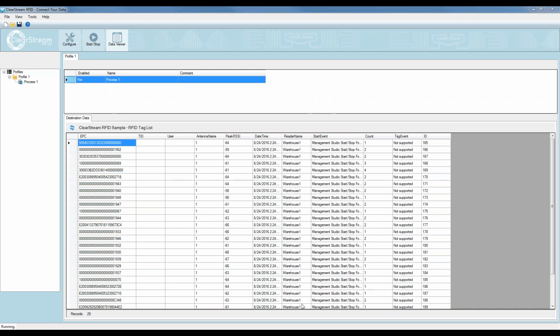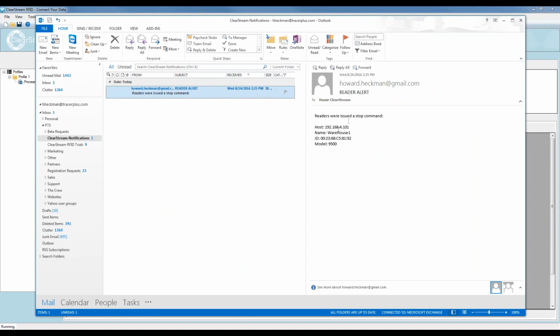If I go over, actually, I got the email for that one that I just did there. You can see here, when I started up that reader, I got an email saying readers were issued a stop command, along with the IP address that stopped, the reader name, and the reader ID, along with the model number. So you can see I received an email saying, hey, somebody has stopped this reader. Maybe you need to go check it out. And this would be the indication of that.